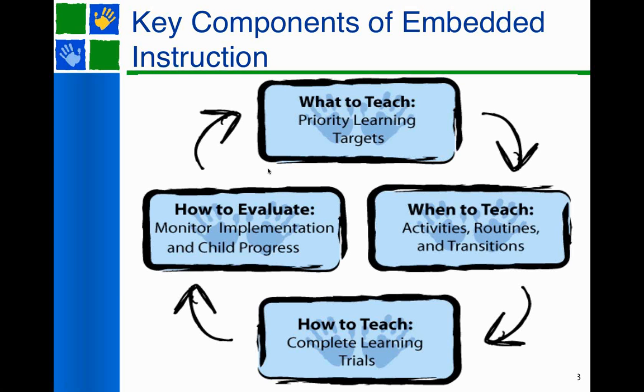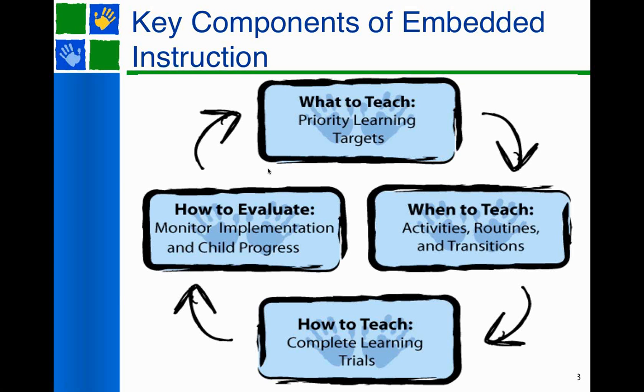Practices that focus on making decisions about when to teach, which we'll talk about in a little bit, matching the priority learning targets that are identified to which activities, routines, and transitions are most logical for embedded instruction to occur. The third component we talk about is how to teach, and that's really the direct instructional component of embedded instruction. And we'll talk about a concept that we've been working on focused on complete embedded instruction learning trials, when we think about implementing instruction or how to teach.